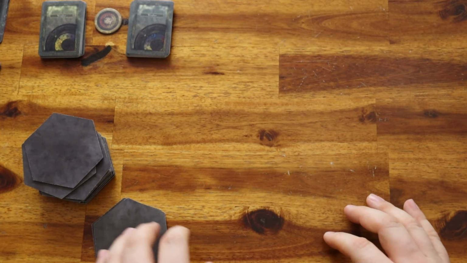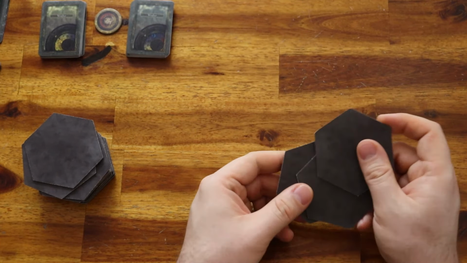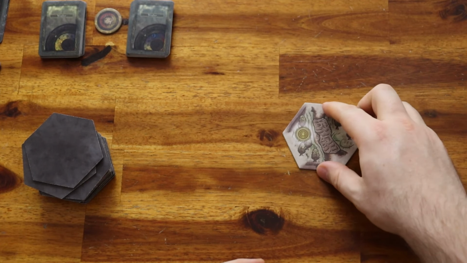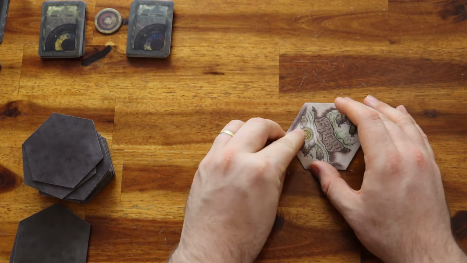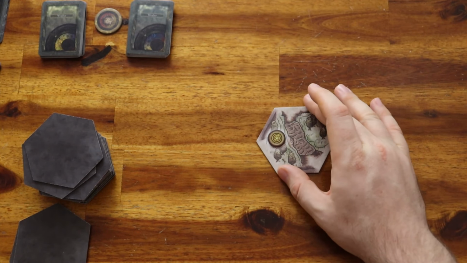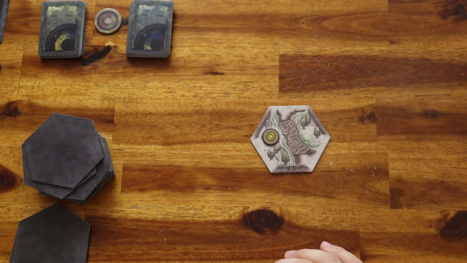So first we're gonna start by taking the three starting tiles. We're gonna start by flipping one of the tiles. We're gonna place the Guidance of Grace here. And then we're also gonna place our two tarnished, and we're gonna start.